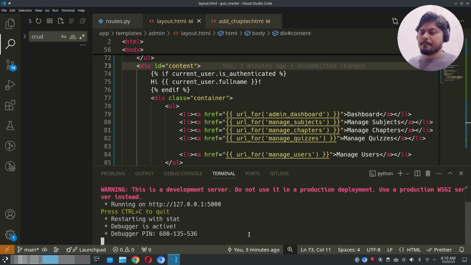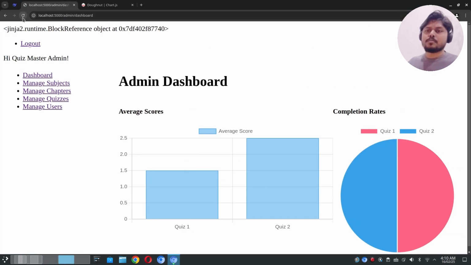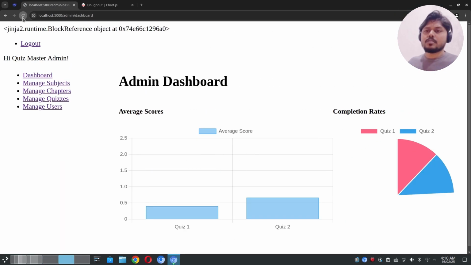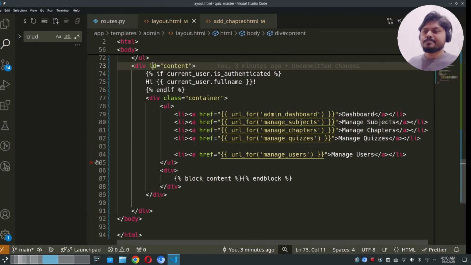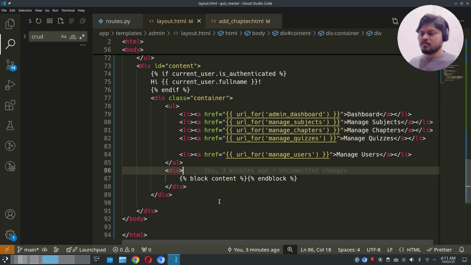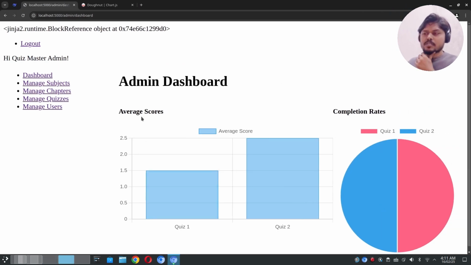And now reload this page. Okay, we are still getting this Jinja runtime block reference object. Okay, we need to now debug it. So just first check all the sections whether all are working or not.